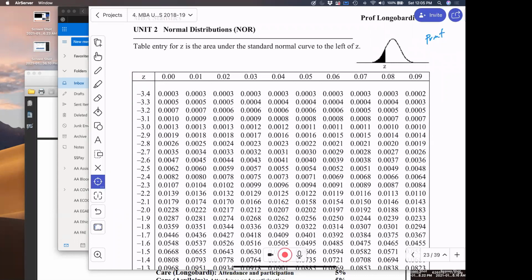This is a normal table, but this is called the standard normal table. The standard normal curve. So far we've learned about symmetric distributions, and we've learned about normal distributions as a special type of symmetric distribution.